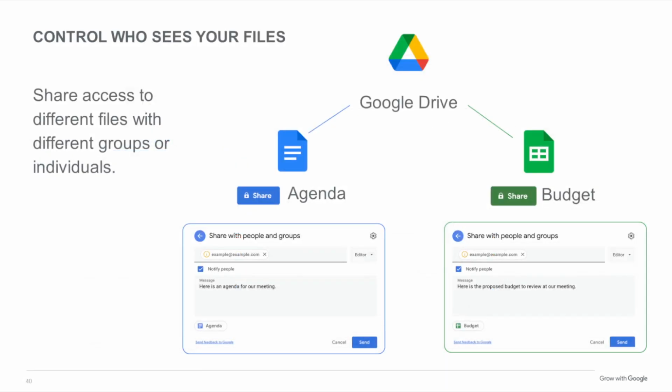And what's nice is you can give other people access. So let's say you're working with a vendor or a team member who needs to have access, but you don't want them to change anything. So you can add them here to share, and you can decide on the level. Are they an editor where they can change it? Are they a commenter?